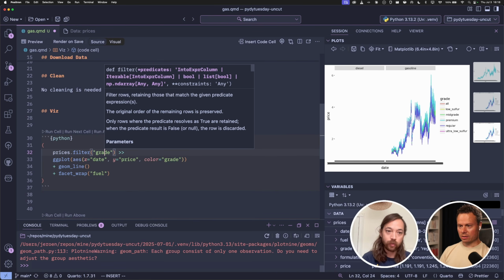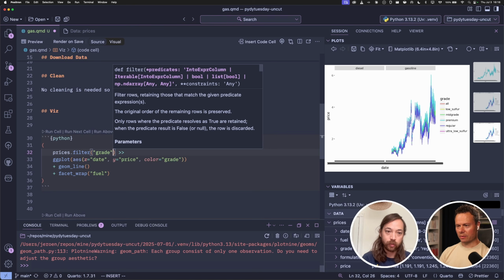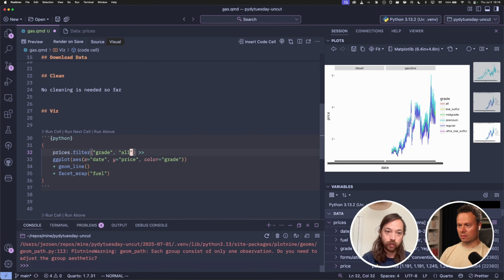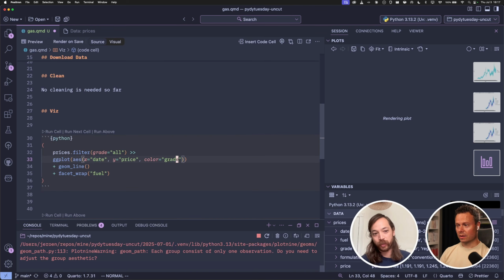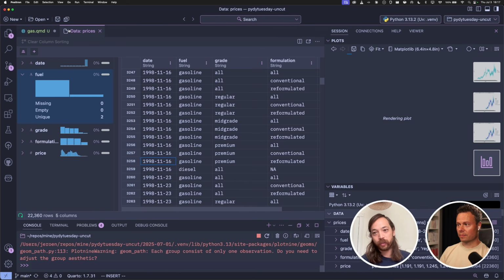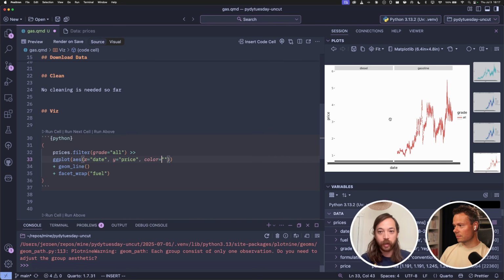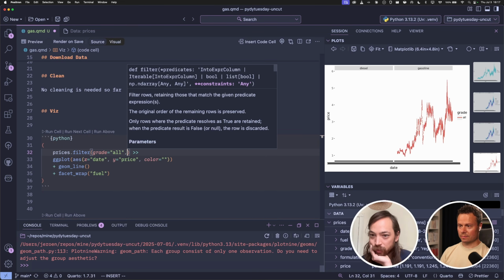Yeah, I think grade needs to be all. We can also, I'm not a fan of this notation, but this is also possible. Oh, this works. I'm not a fan of this. It's not very extensible, I guess, but it's quick syntax. This only accepts certain column names, right, because of the restrictions of Python. And if you want to do greater than or equal, you'd kind of be out of luck. But I could see it for a design where if this is the thing you're doing 90% of the time, it's nice.